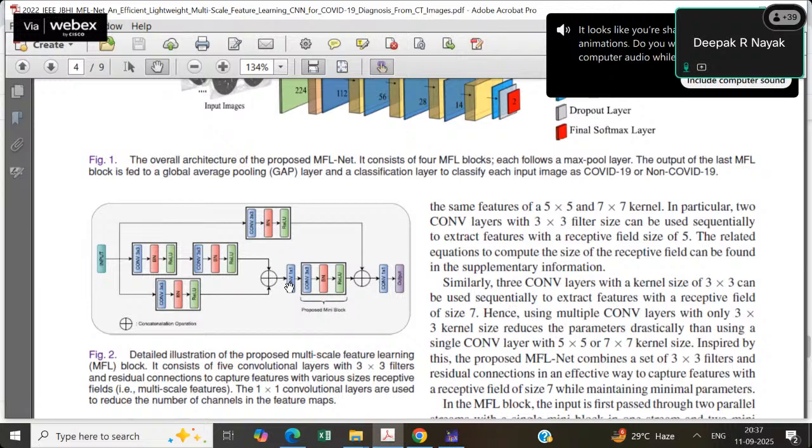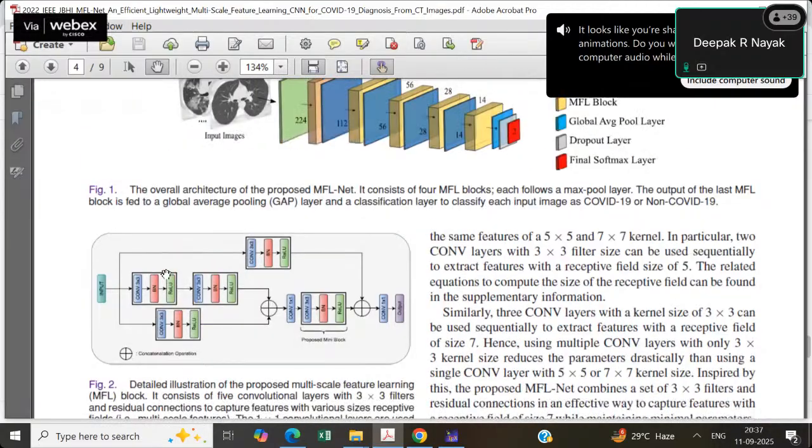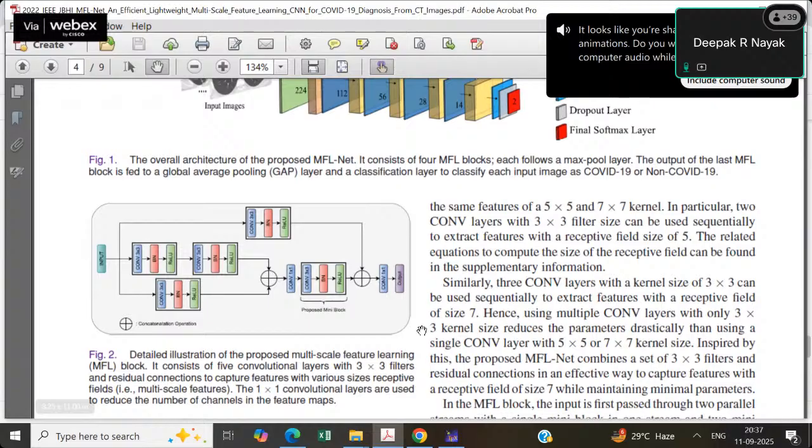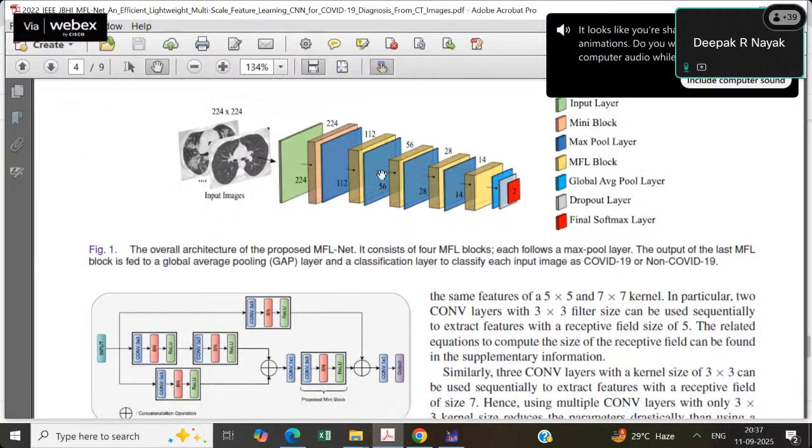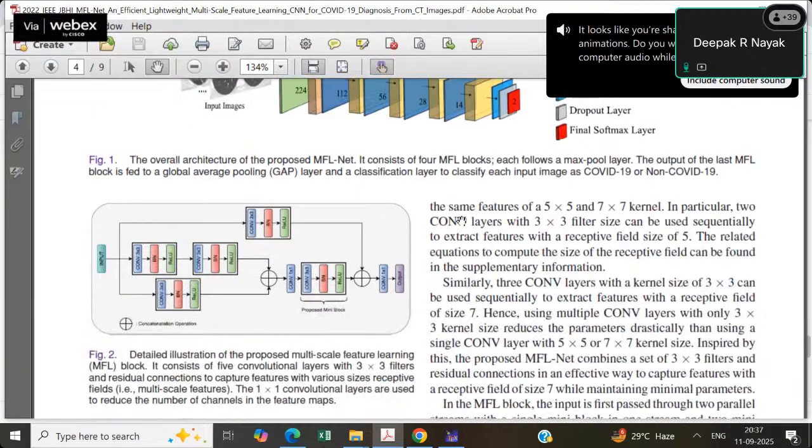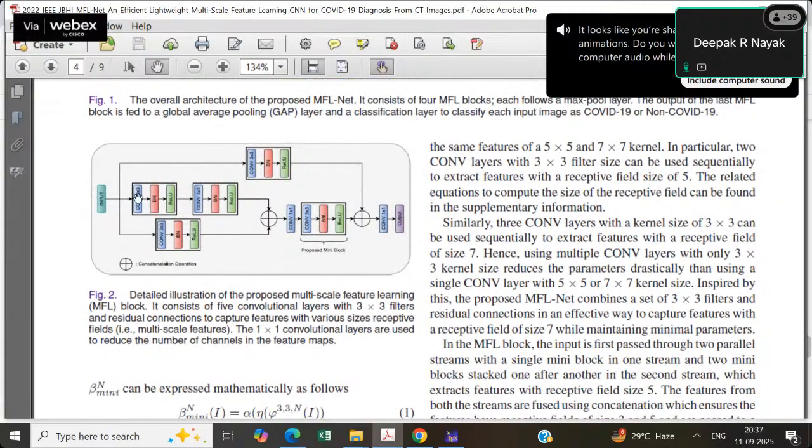I don't have time to get into all the details of how it helps in extracting multi-scale information, but if you want, you can go through our paper. The code is also available, and I can share the code with you. If you want to implement, let's say, this module, which is repeated several times over here, how do you do it?